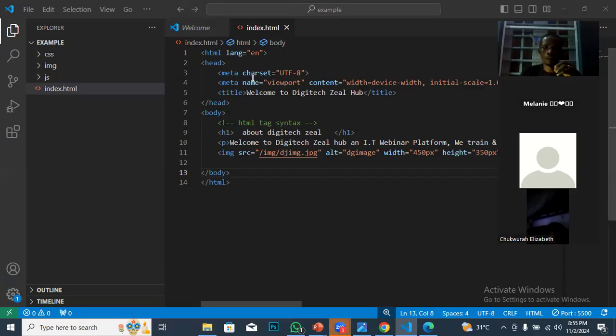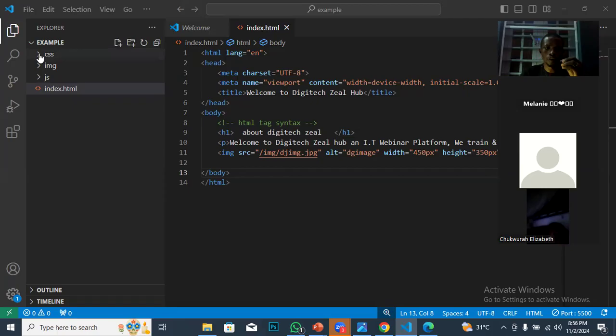All right, so how do I create my CSS file? Because we already have our HTML file, all I need to do is add my CSS file. That was the reason why we created this folder. The reason I created this folder is that my intention is to implement external CSS.